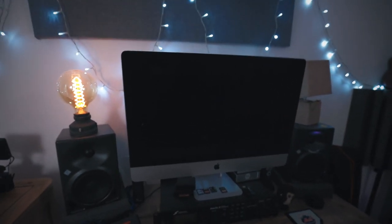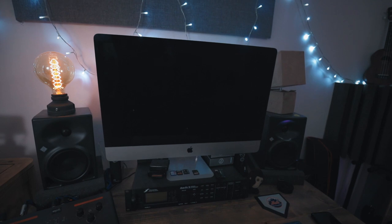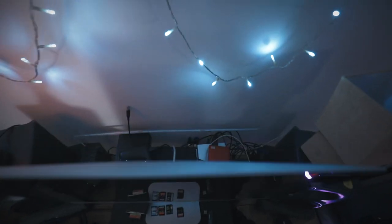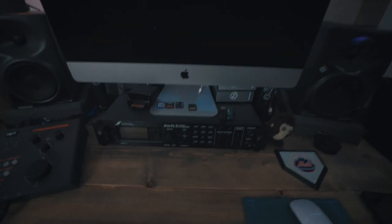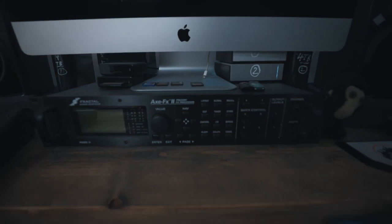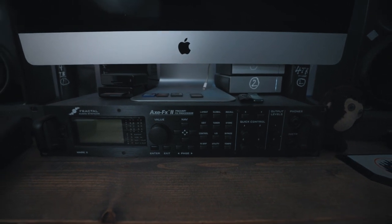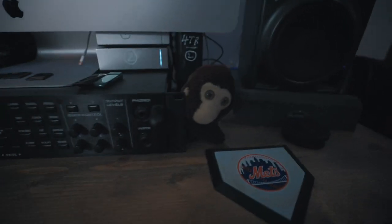Computer wise, I'm using a 27 inch iMac 5K Retina. Late 2017, maxed out. And for storage, okay, I will show you behind, but only for a second. You can pause it if you want to see. Okay, just lots of hard drives. That's all there is to say. Just tons of hard drives. If you're wondering what this is, this is the Axe FX 2, which is for playing guitar, and it's fantastic. It's a really good thing. Like the monkey, nice childhood toy there. Found that in a box the other day.